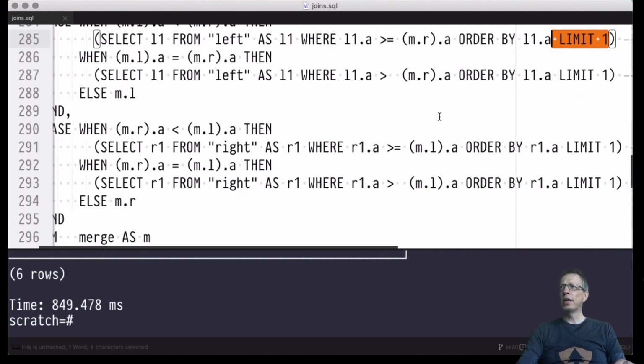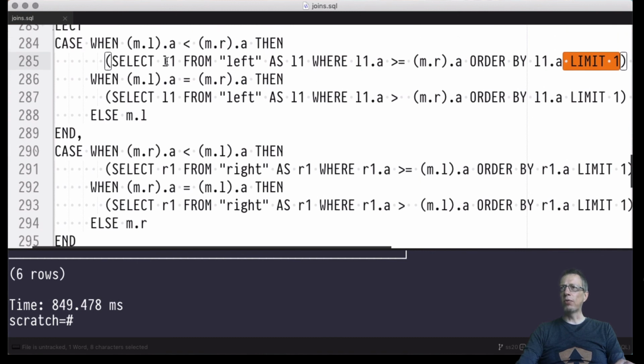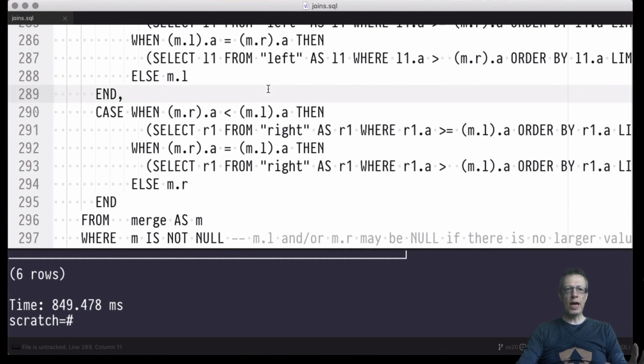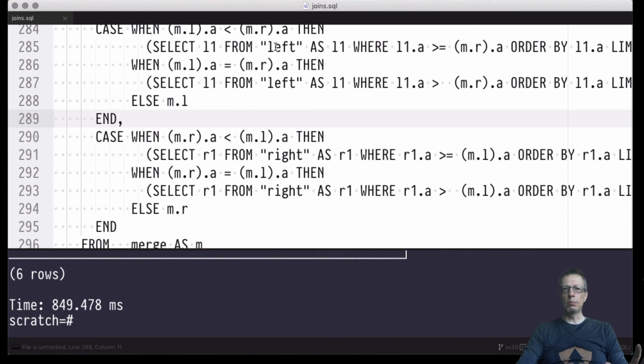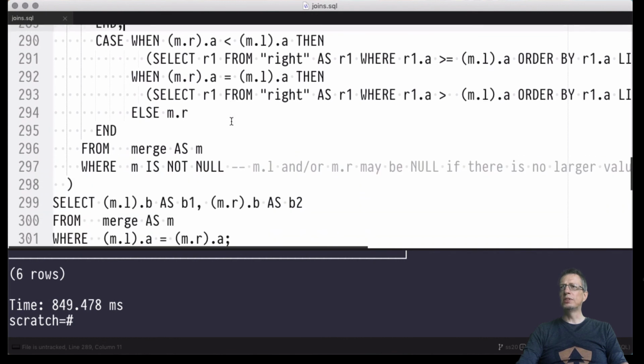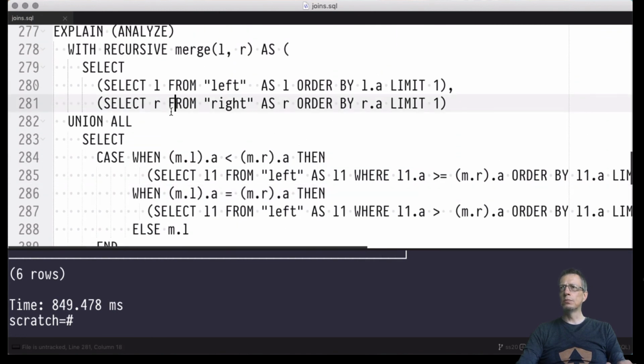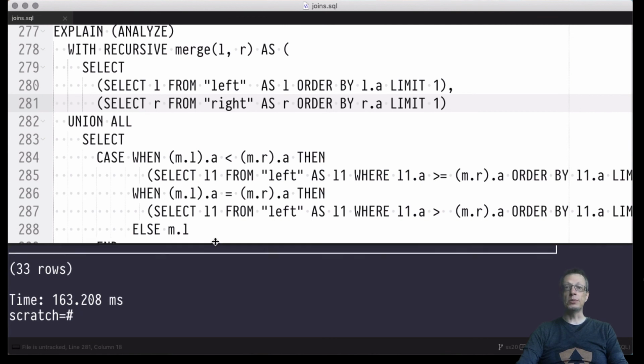And all of the rest actually mirrors this basic idea of this first clause here. Let's not dive too deep into this. Let's only appreciate that jumping the gaps in this fashion using B+ trees can indeed make a performance difference. So let's recall 850 milliseconds. That's what the scan-based built-in merge join of PostgreSQL can deliver. This super complicated query that builds on the jumping the gap technique can perform the same operation in 160 milliseconds, right? So that's an improvement of 5 times.